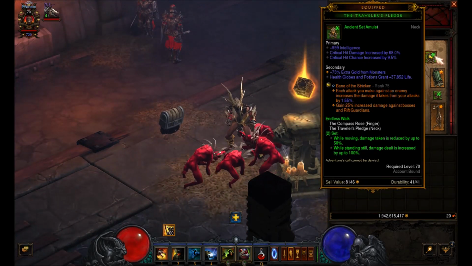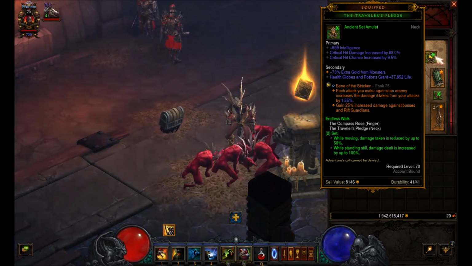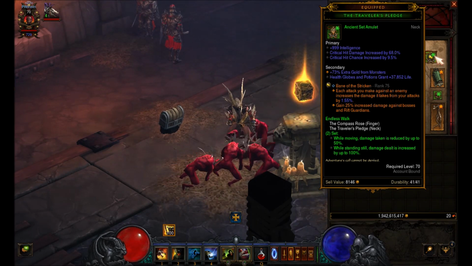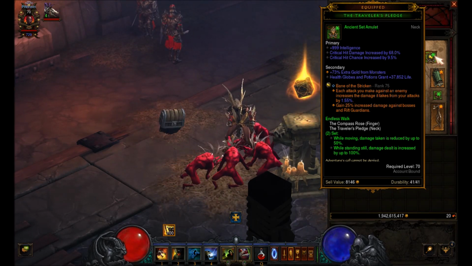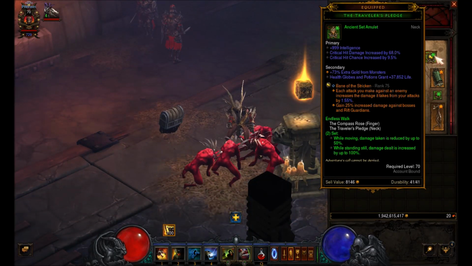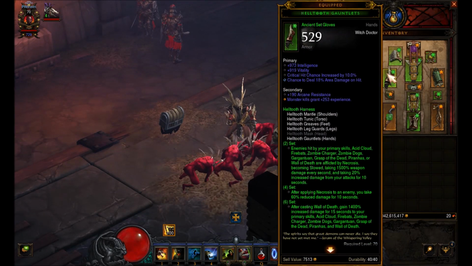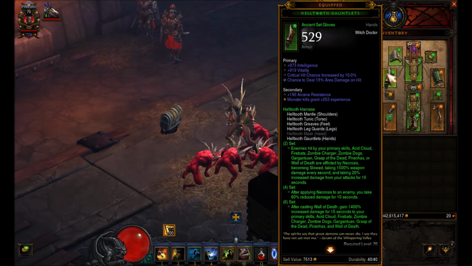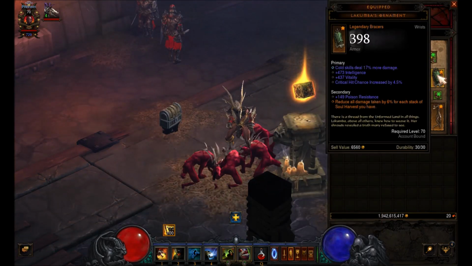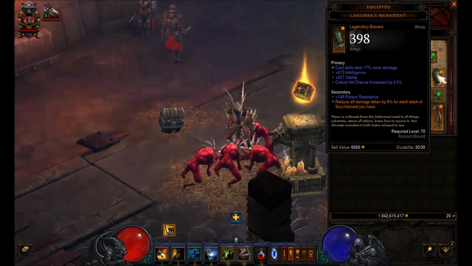For your necklace, since our Gargantuan is doing cold damage, you want cold percentage damage, critical damage, and critical chance. For your gloves, you want critical damage, critical chance, area damage, and attack speed. For your bracers, cold damage, intelligence, critical chance, and vitality.